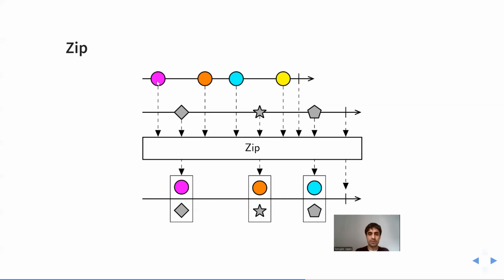What you need to be careful of is that you know that the order matches. Otherwise, you can start running into trouble, because zip memorizes all the elements from either of the sequences. So if one sequence is, for example, much faster than the second sequence, then zip will start growing and growing the memory that it needs to store the first sequence, because there's nothing coming in for the second sequence to unblock it. So it can be really useful, but you need to know that the two sequences match.